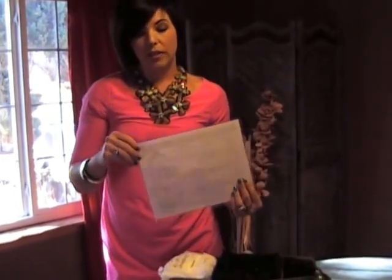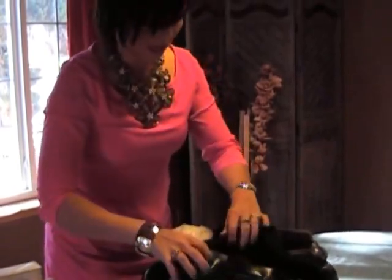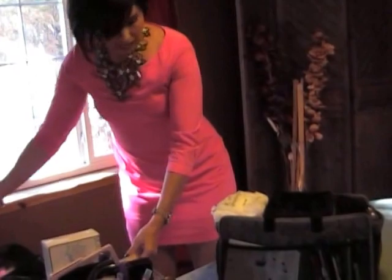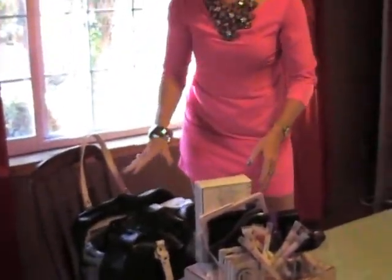But I do save the lookbook for the second appointment, and that's where I walk through it page by page with the hostess or whoever's second appointment it is, and I go through all the products that we have. Okay, so everything that I take to a party, again, I pretty much always keep this little Cadi in here. I call this my Mary Poppins bag because stuff just keeps coming out of it, okay?